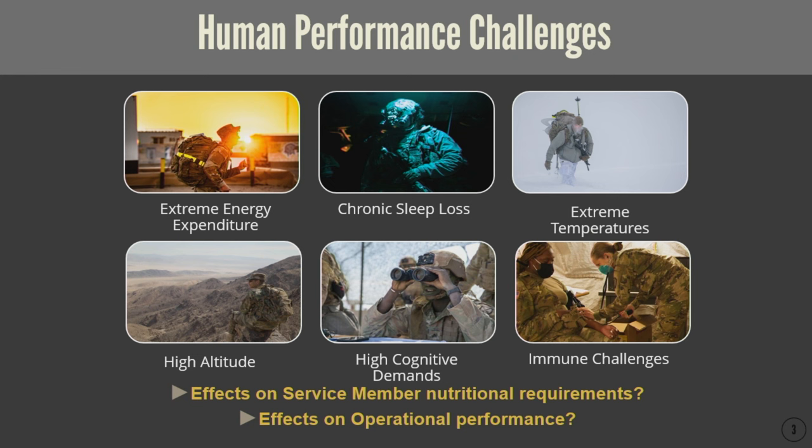The first few challenges are focused on the physical environment. We also consider the psychological and cognitive environment, including high cognitive demand. Often these are high-stakes, high-stress scenarios when an individual is asked to make quick decisions, lead their fellow peers, and return home. Lastly, our soldier athletes are still human, so their immune function is affected — these high-stress scenarios often cause an inability to rise to immune challenges and may increase susceptibility to sickness over time. In the army performance nutrition space, we focus on how these challenges may change nutritional requirements and impact an individual's ability to perform.